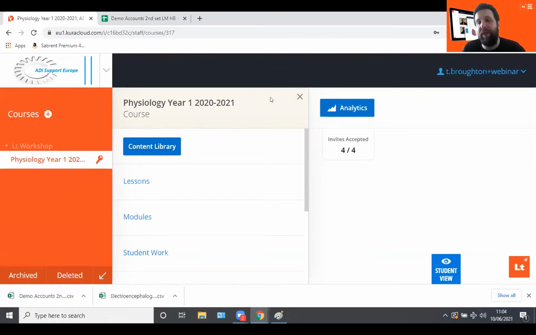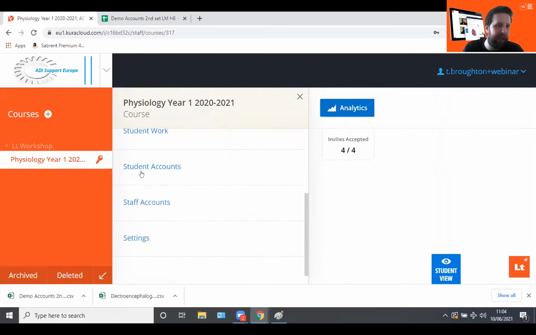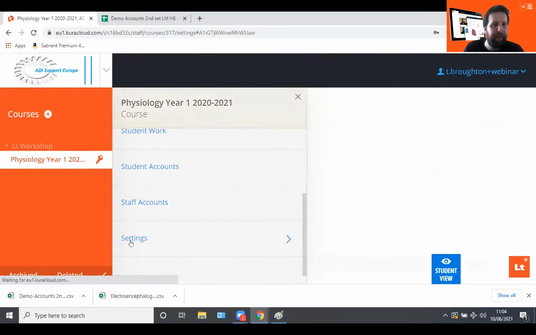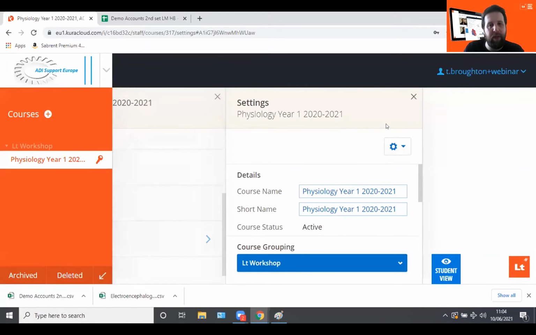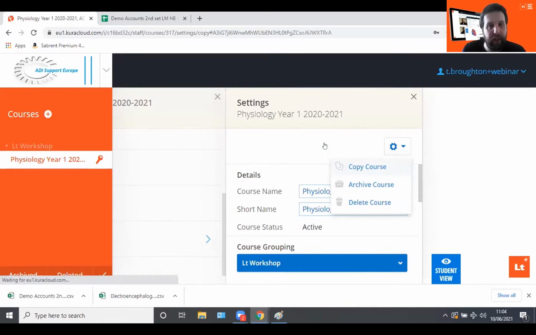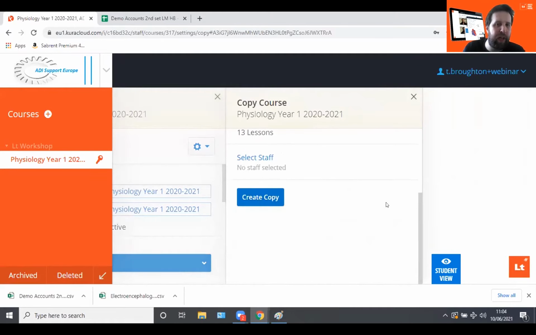The really straightforward process for this is, if we're going to be running the same course next year with the same content, we're going to just duplicate the course. To do this, we scroll down, go to settings, and we click the gear menu. The gear menu tends to give you lots of ancillary options, typically to do with copying, pasting, importing, exporting, depending on exactly what menu you're in. If I click on this, I get a few options, the first of which is to copy the course. We're going to click on this, and what this will do is essentially create a fresh version of the course.